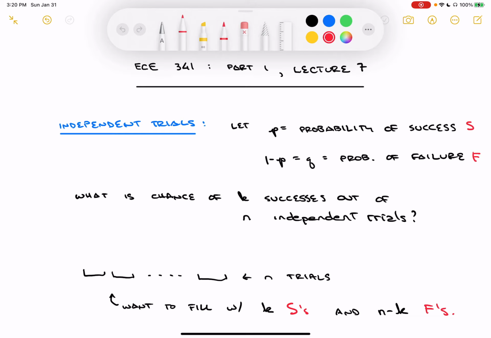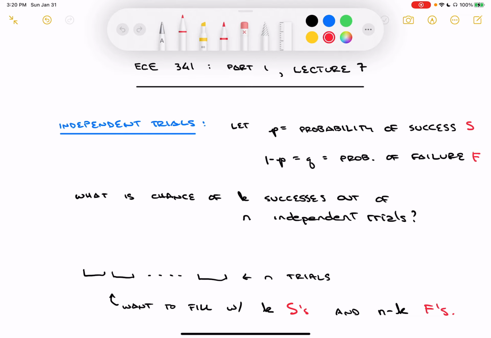The idea of an independent trial is that I'm going to have a total number of times I do something, like n. So I'm going to have n, and all the trials are going to be independent. For this particular case, we're also going to look at each of those trials having the same probability of success, which we'll call p, and the same probability of failure, which is just the complement of the success, 1 minus p, sometimes called q in the book. We'll call successes s, and we'll call failures f.